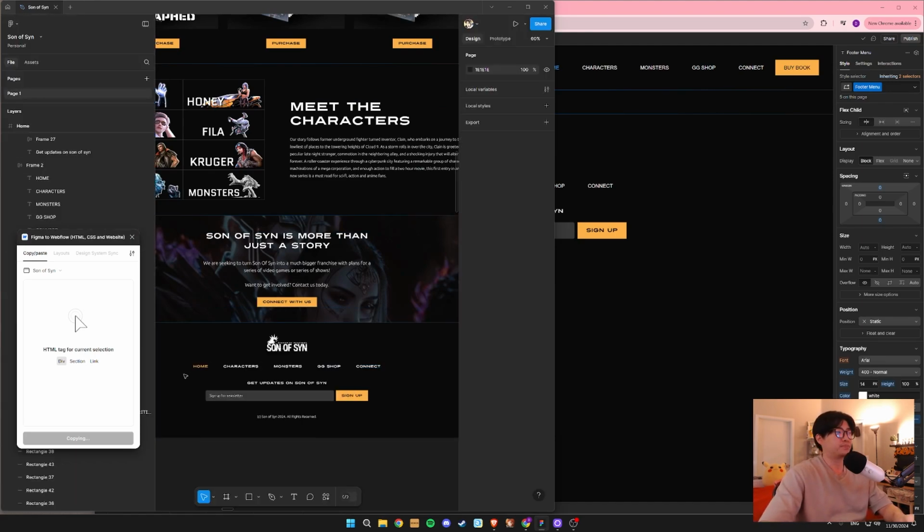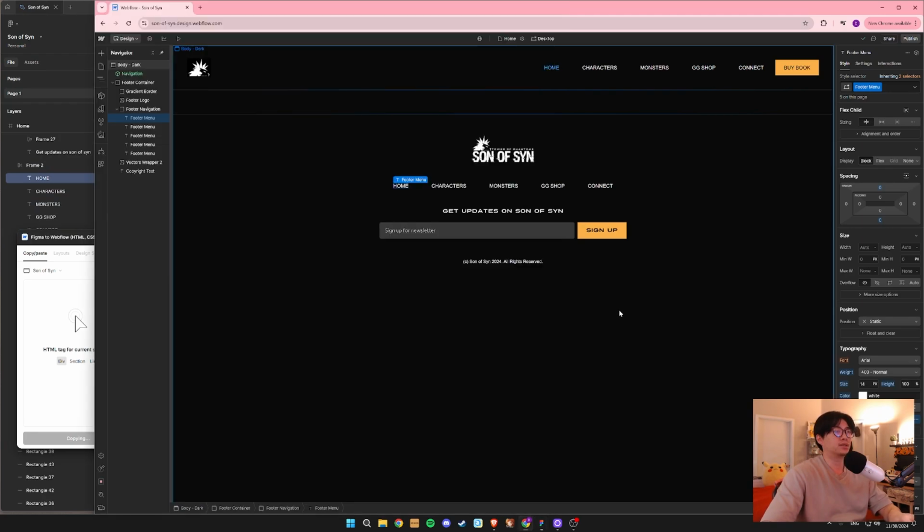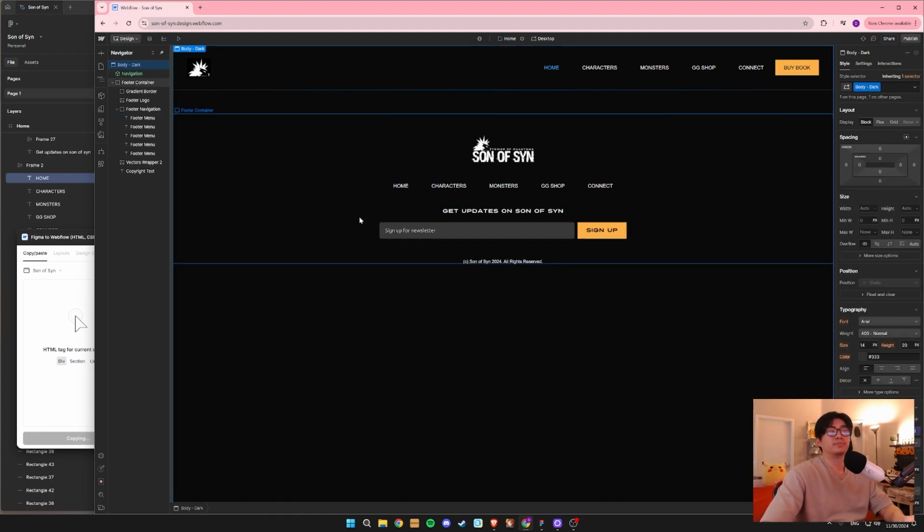Let me steal this color. So I'm going to click on here, and then on the top right, you'll see a way to add different states. So if I click on hover, this means this menu link on hover is going to use this. And now when I hover on these things, you'll see it works.